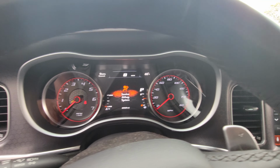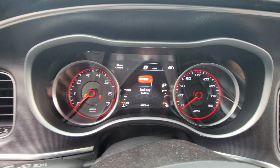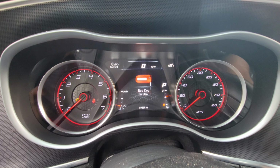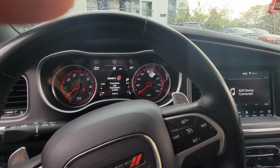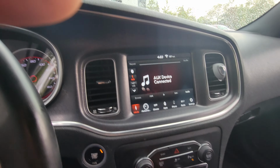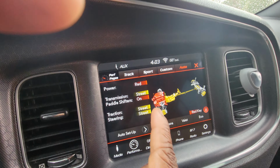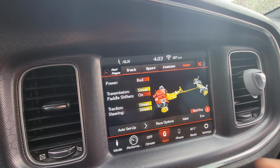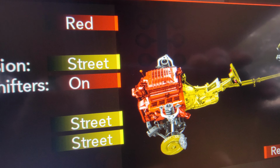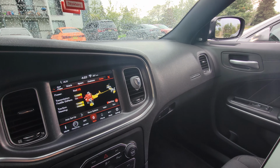Oh, there goes the airbag light. See, I got the SRT pages, but my airbag light here doesn't come up because I opened it up and covered the light up so I don't have to look at it. All right, so let me go to Super Track Pack. As you can see, it shows that the red key is in use. Paddle shift and all that. Look at that. I wish I had that motor, but that's all right. I'll build a 5.7 to make the same horsepower.